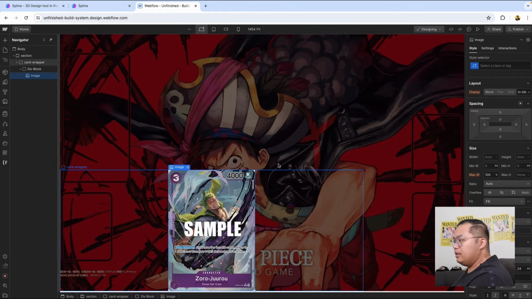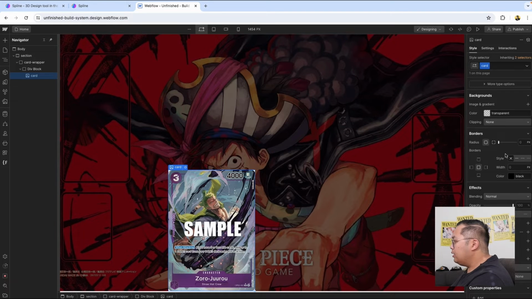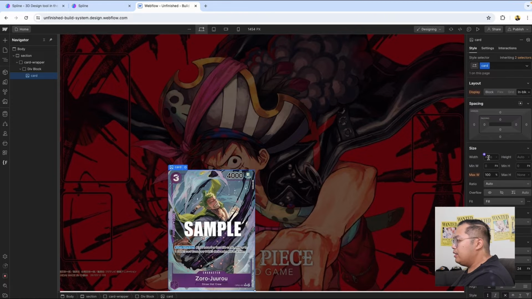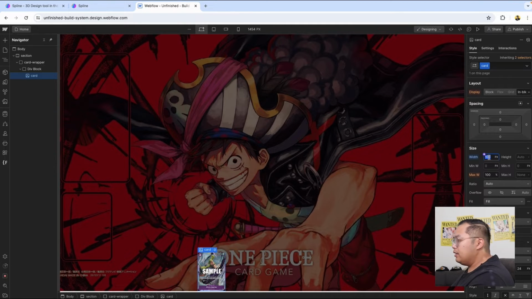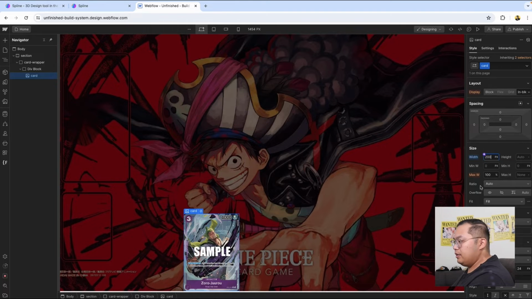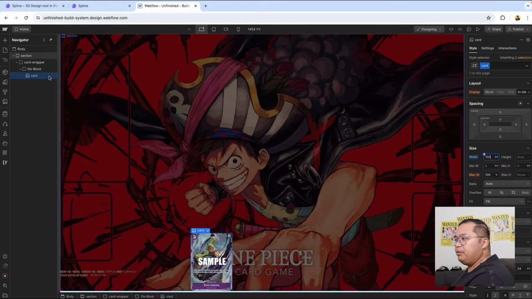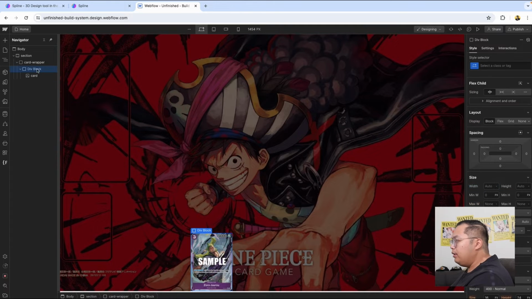And we'll give this a name, card, and we do want it to look cool, so give that some radius there, and we'll make this 100 px, 200 px actually. There you go, just a little bit. No, let's make it 150. There we go, 150 px.